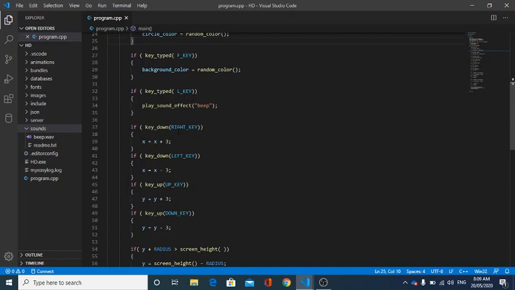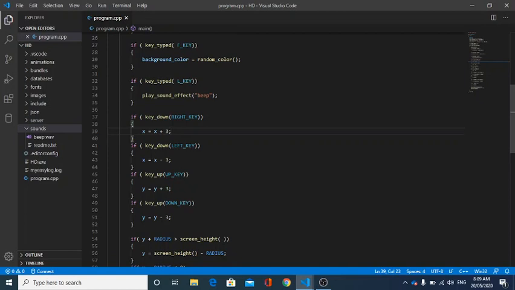You can write any key, of course. And then we write x, as it's moving on the x-axis: x equals x plus 3. Now every time we press the right key, it's going to add 3 to x and it will move to the right side, the positive direction.